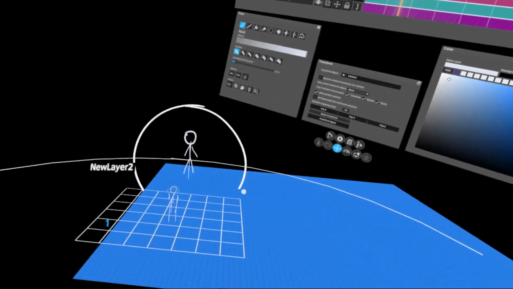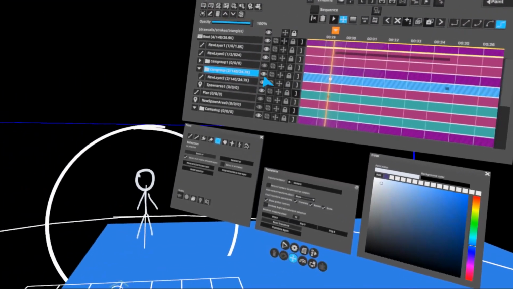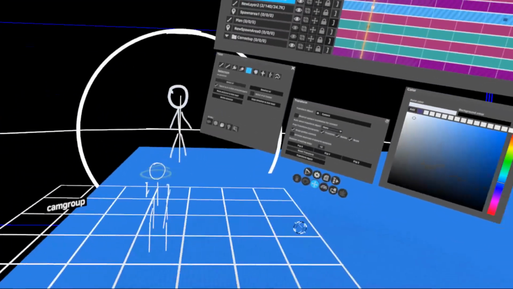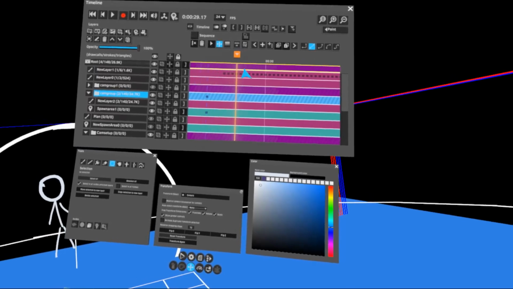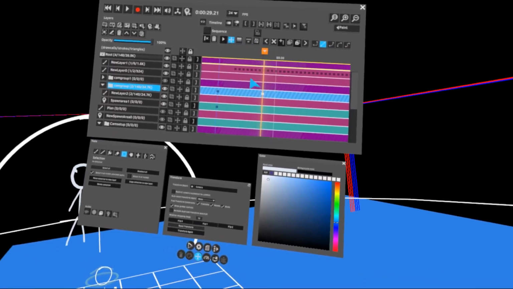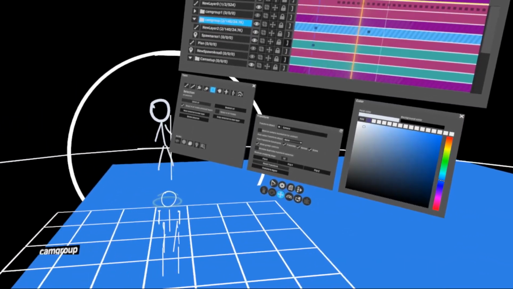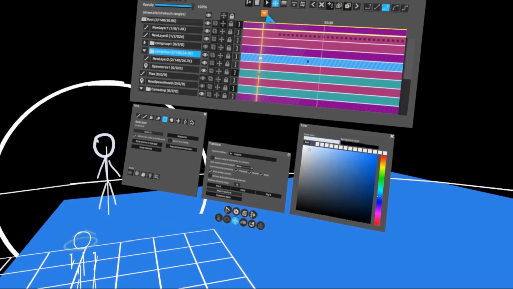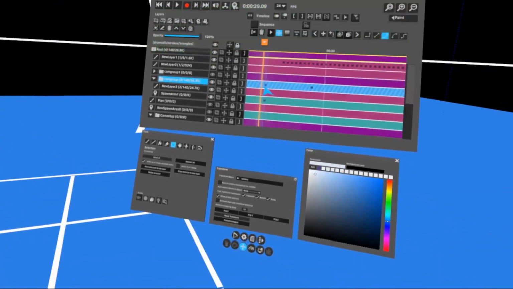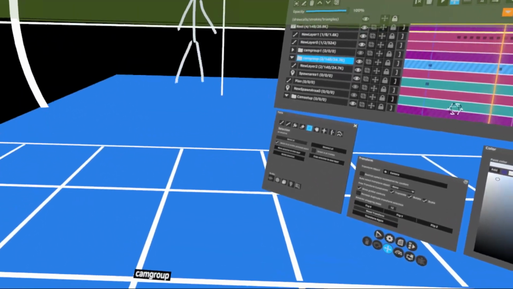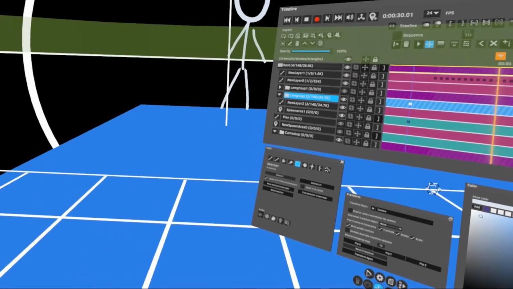So let's try to set this up. The way I do this is, first I set the keyframe here to linear, so that we move linear through the scene. And then a couple frames behind here, I make a new keyframe and make this one an ease in. That way we ease into the movement. And now you can see it's going slow and then very fast and then slow again because we're linear. So it's not really easy to see right now, but it's not really working. So we just have to move this keyframe a little bit and do some trial and error.